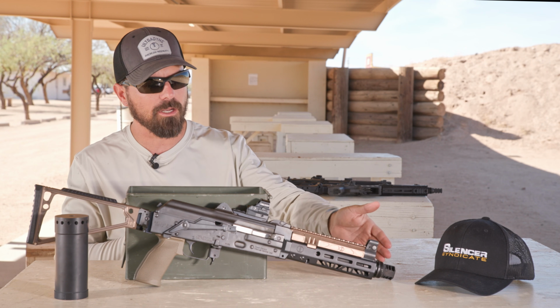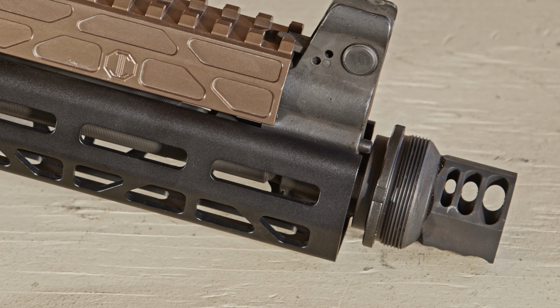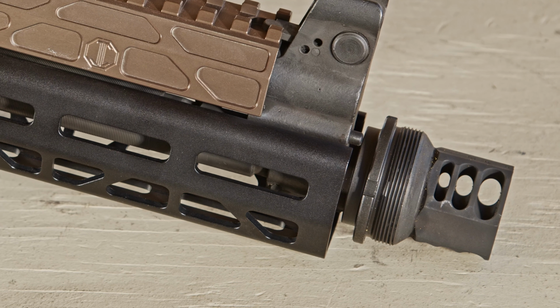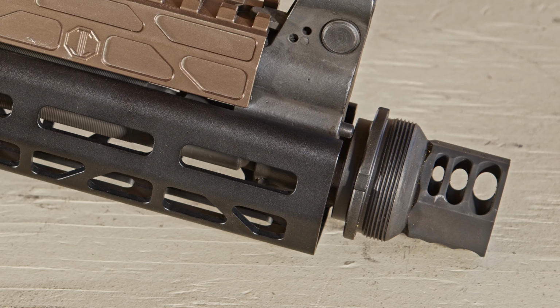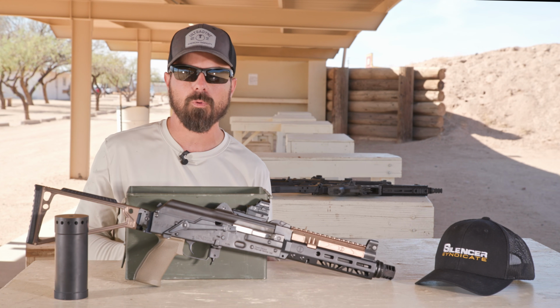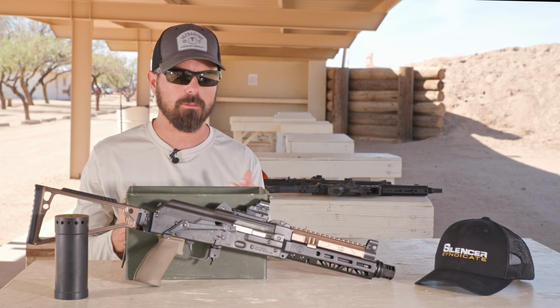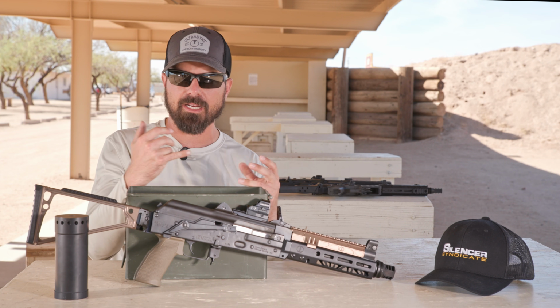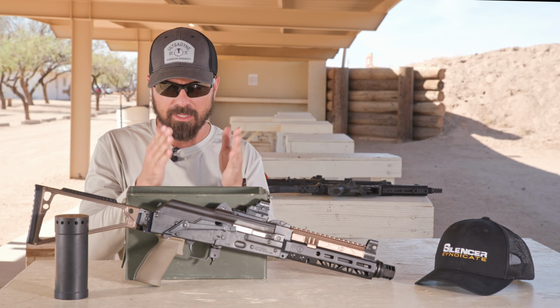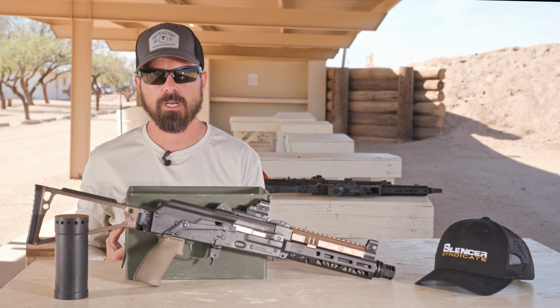So from the very front, this is kind of a complicated thing. They've got a hub-friendly muzzle device. So instead of having an ASR muzzle device that I typically go to, this goes straight to the hub silencer. Now that might seem kind of weird, but AKs are weird. They've got weird thread pitches. They've got this little nub that comes out to index and time and keep it from coming loose. That creates a lot of complications when you try to suppress your AK-47.